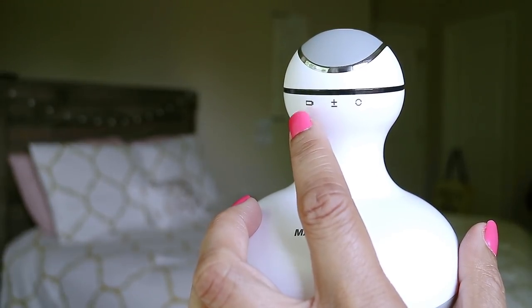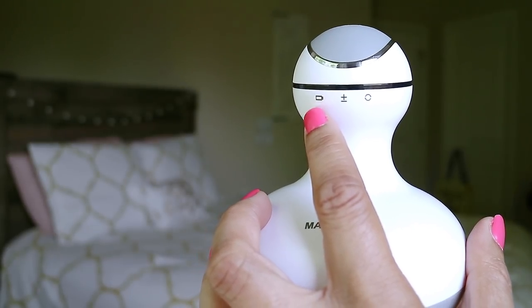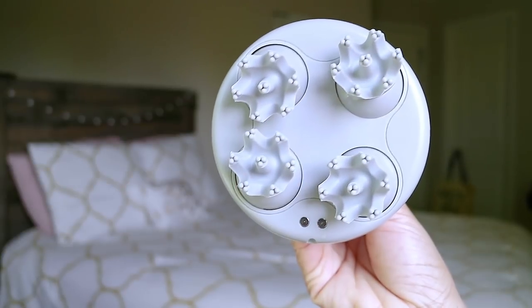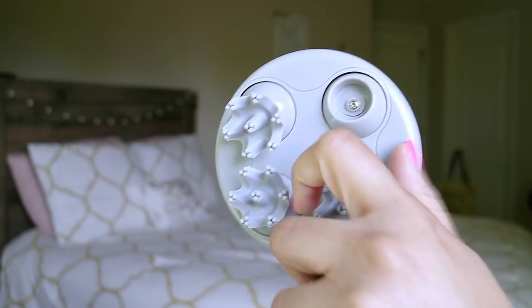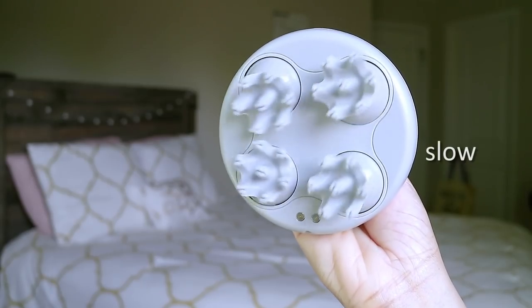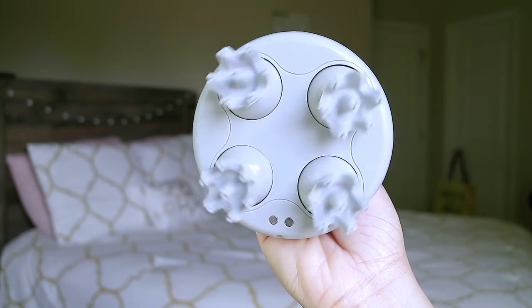And here we have the charging indicator. It has a breathing green light while it's charging, and a normal light when charging is completed. It has four heads with 84 nodes for stimulating hair growth, and it has easy to pull out and wash or replace detachable heads. The four massagers work together in clockwise and counterclockwise rotation to imitate human fingers.